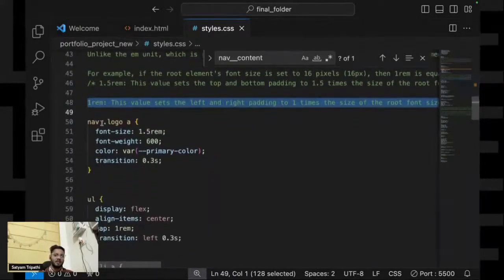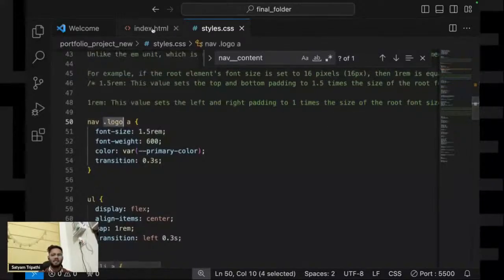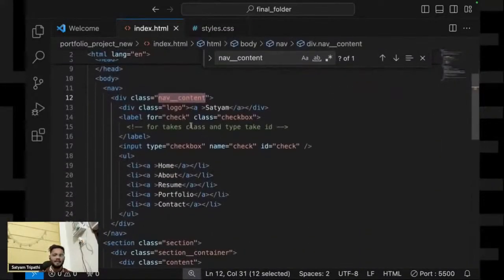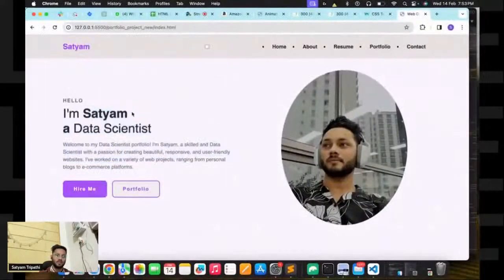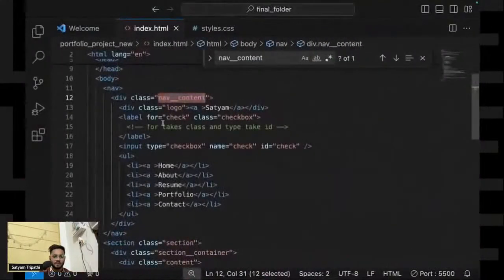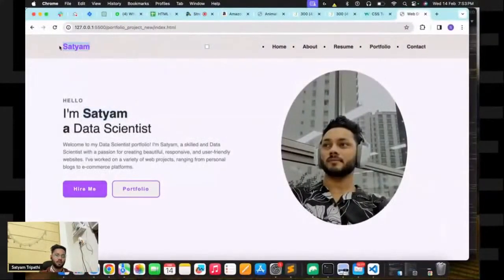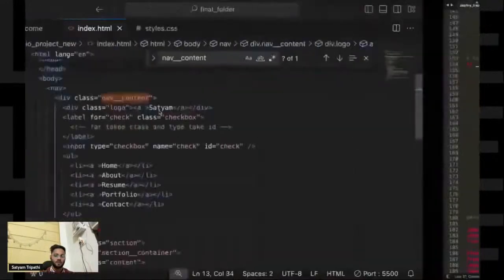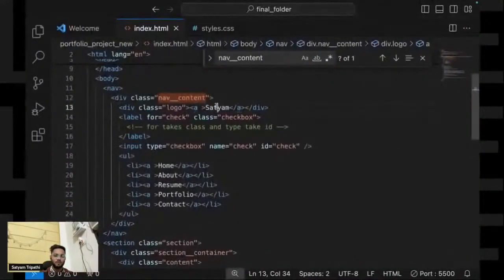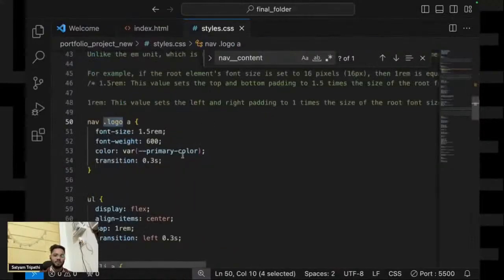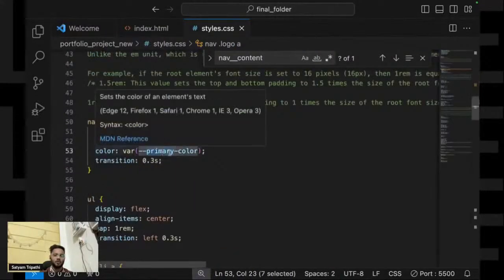Similarly, what is this logo? We are talking about this particular logo Satyam. This is basically the logo that you will be able to see over here, and this is going to be the primary color.